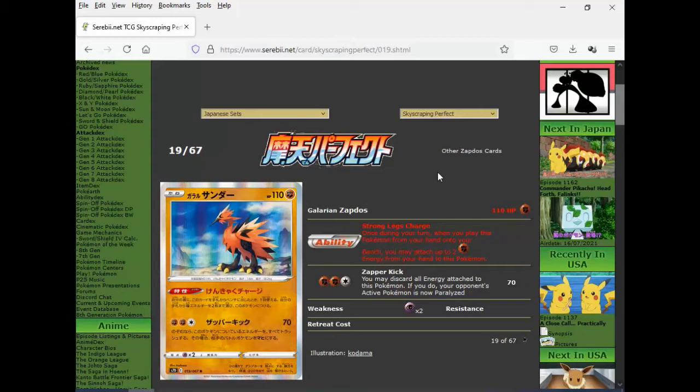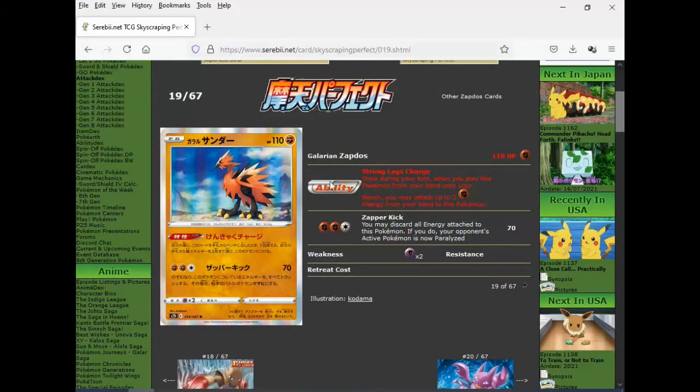And then Zapper Kick, you may discard all energy attached to this Pokemon. Your opponent's active Pokemon is paralyzed. So, okay, not too thrilled with this attack, but once again, we're going to use this for the fighting energy acceleration. That's for sure. I'm probably going to have some good ways to utilize this.